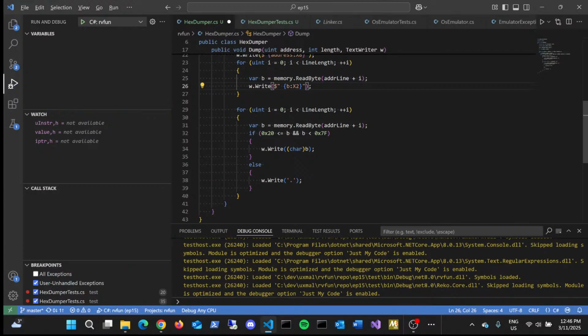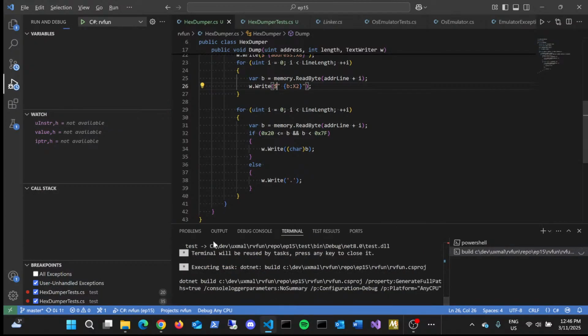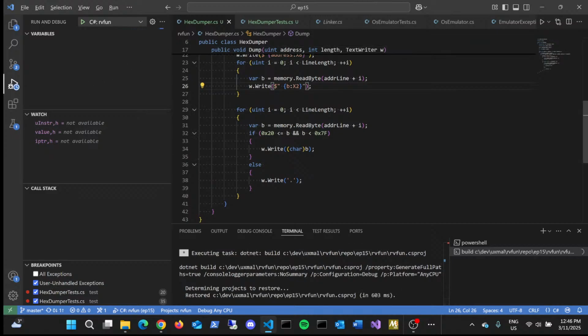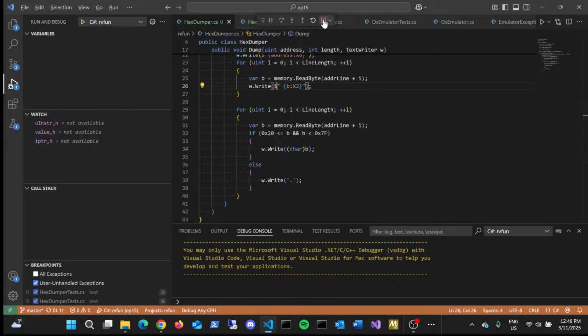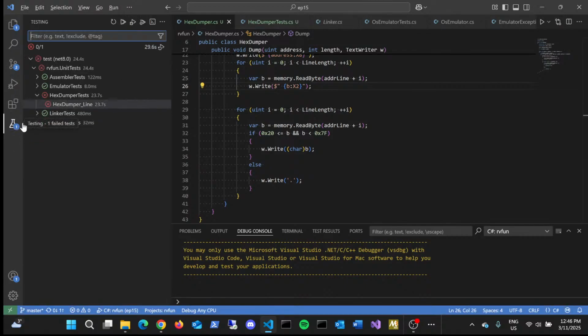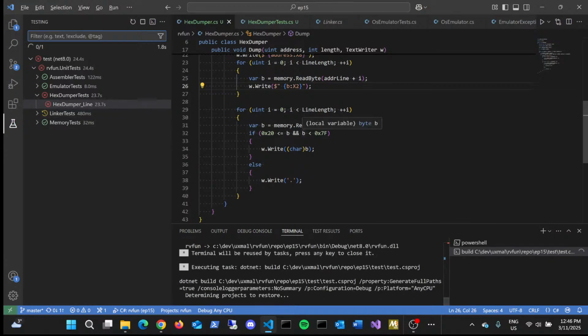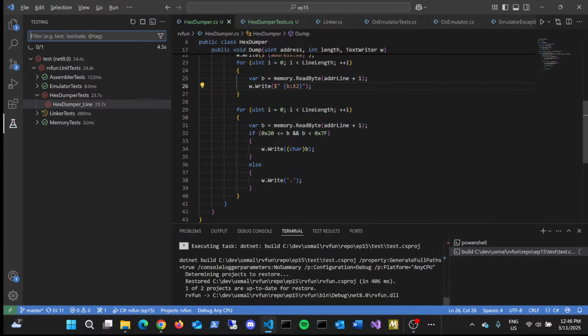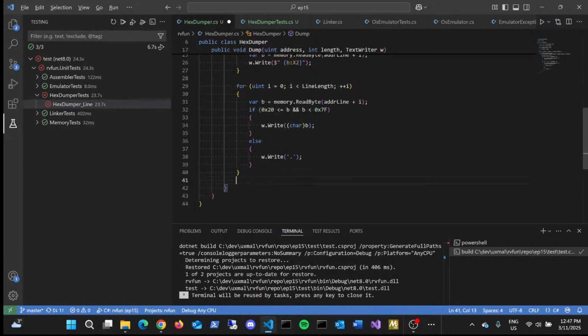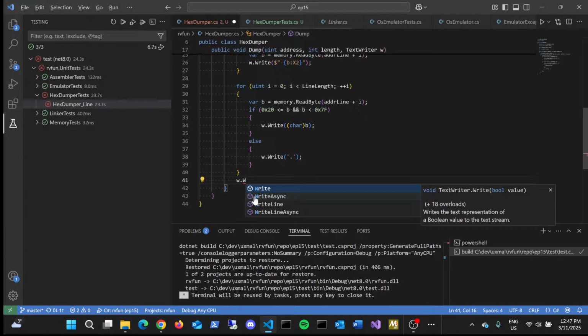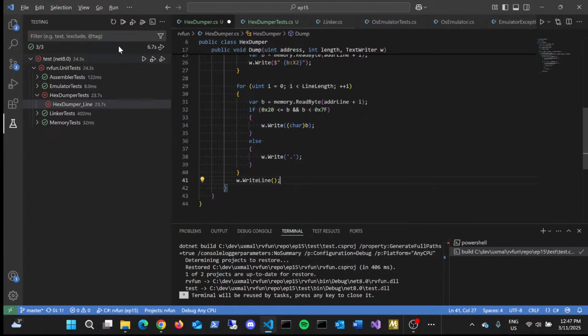Okay. Oops. Yep, didn't want to do that. Now we're starting the program. Doesn't matter. It will just run and stop. Let's stop you right there. Okay, let's go back to our unit tests and let's run it. Let's just run this one because it's this one particular test that we want to test. Ah, I see one issue. We'll still get a bug, and that's because we don't have a carriage return and line feed at the end of our line. So after these two for loops have completed, then we want to say text writer write line. So this will terminate the line. Let's try that again.